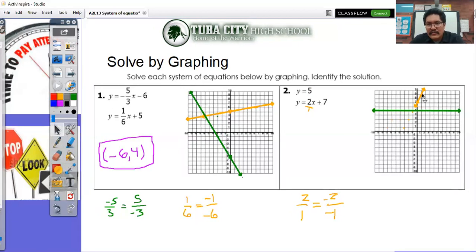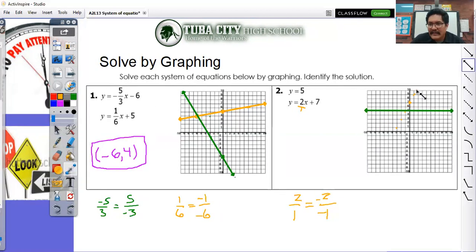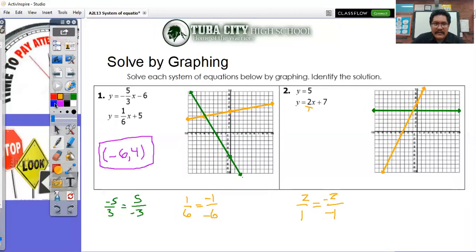Now, believe it or not, I do get students who will try to graph something like this and be like, oh, there's no solution because they don't cross each other. Well, that's why I keep telling you, make sure whenever you graph something on a graph, you make sure the graph goes all the way across. Because now that the graph is all the way across, I can easily see my solution is at -1, 5. So let's see, -1, up 5 is the point that they intersect, which means that is the point that makes them both true.